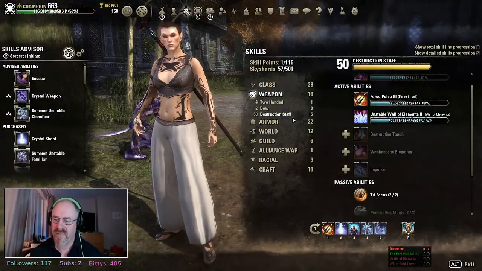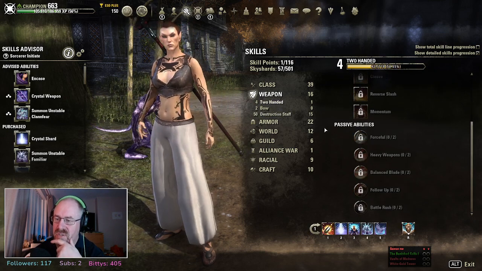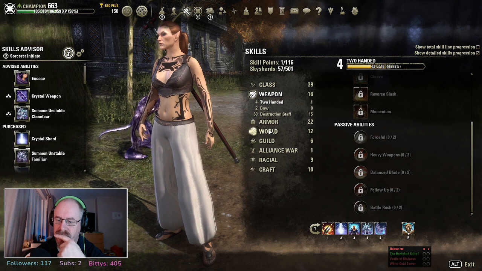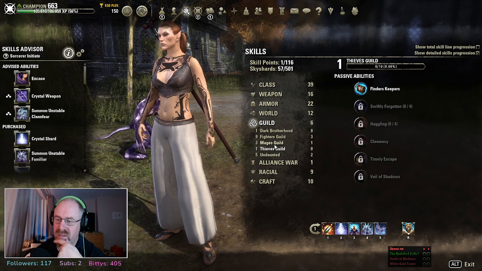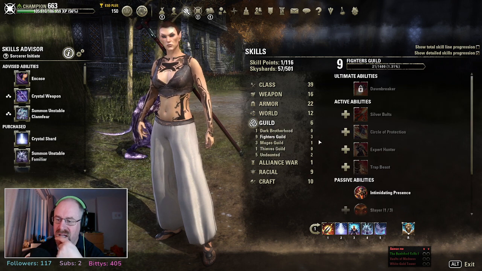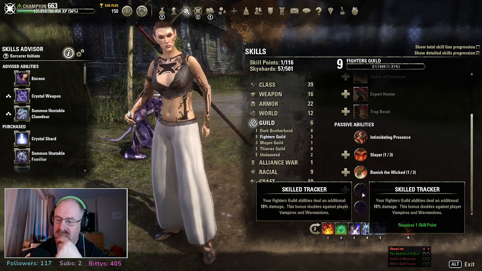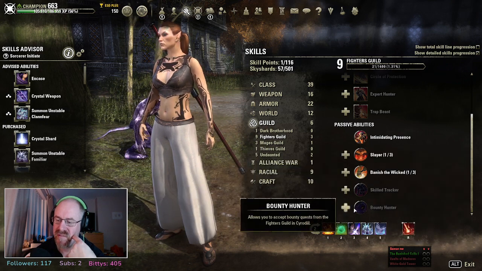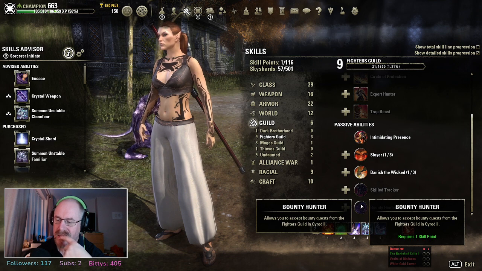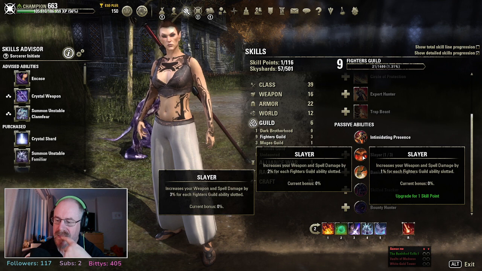Now I just need to... I've got some championship points to spend. I want to spend them on something. Skill tracker or a bounty hunter. Oh, I can accept bounty quests from Fighters Guild in Cyrodiil. That's good. Increase healing taken by 1%. Slayer. That sounds like a good thing to have.